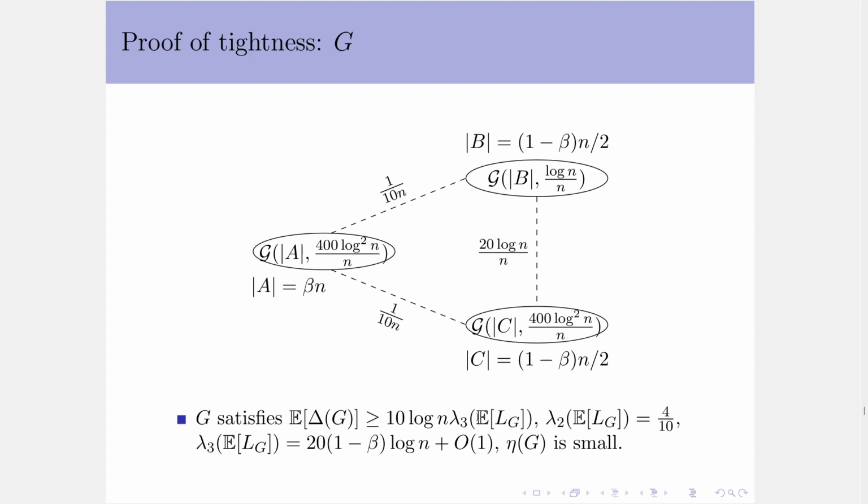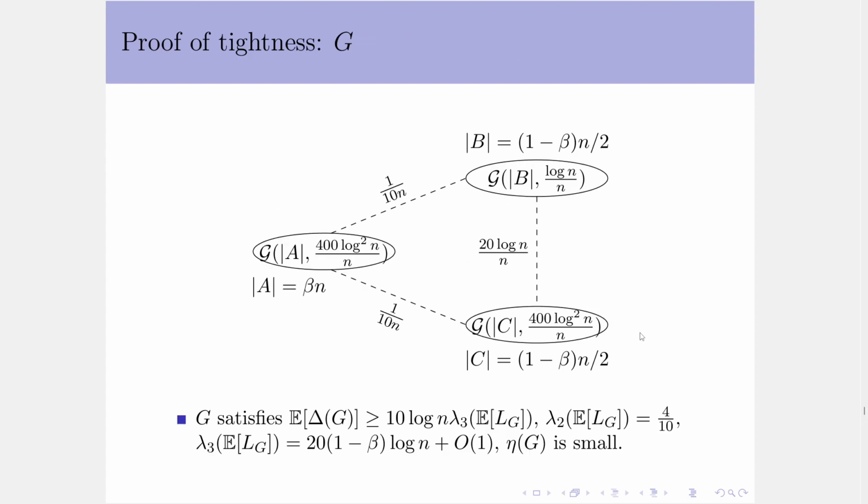And because the expected Laplacian and the Laplacian of a graph are close enough in spectrum by the work of Chung and Radcliffe, for example, we can say that the graphs from this family satisfy the well clustering assumption with high probability.